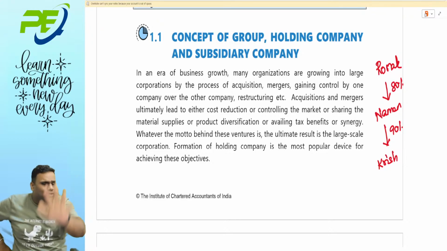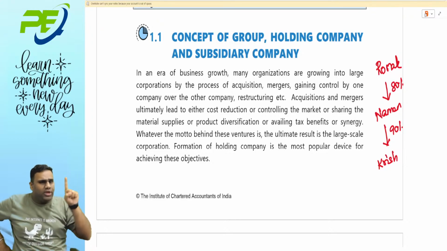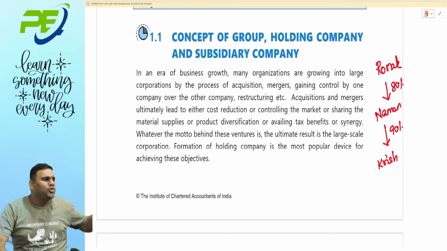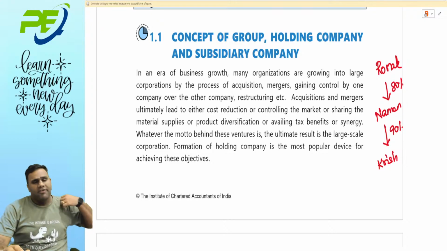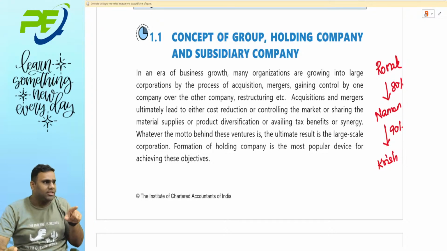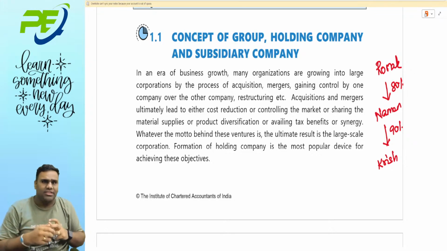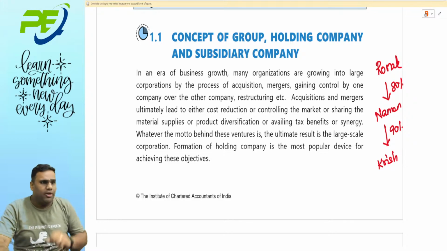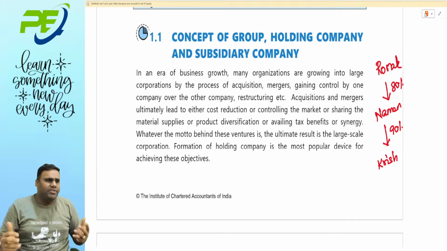There are 2-3 scenarios. Nothing to do with this chapter, but you must know when you are doing consolidated financial statements. Remind me, today I'll show you a video on consolidation. A very good video is available on Reliance, when they acquired Big Bazaar. You will see a detailed YouTube video there. But now, pay attention. Why should you have a subsidiary?